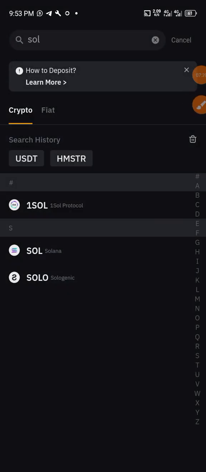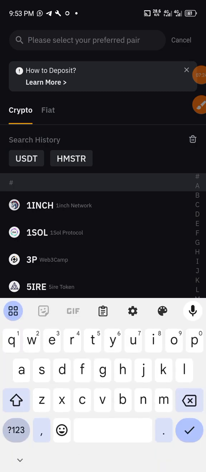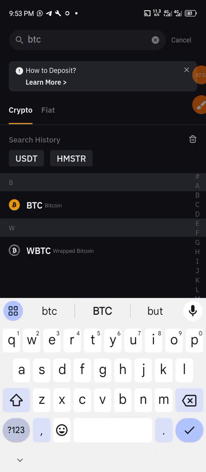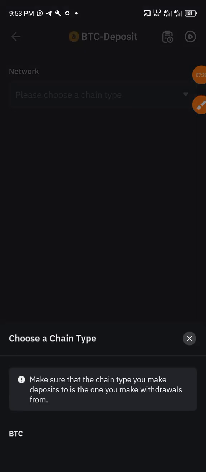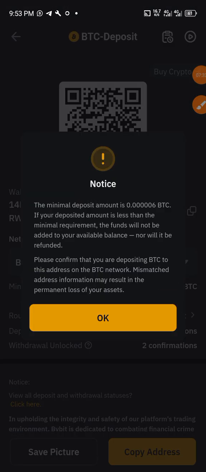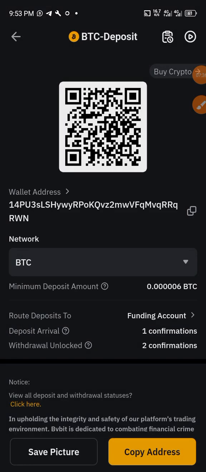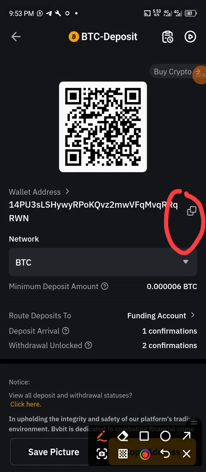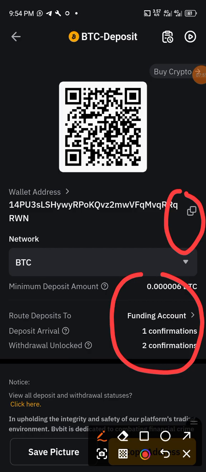So let's go back. One I want to see again is the father of all coins, which is the BTC. So clicking on the BTC, it is on the BTC network. It's a very powerful coin that does not rely on any other one. All right. So you can see, always have your look. Click on here to copy. This one does not have a memo. You don't need to copy a memo for this. Or click on here to also copy. All right. So that is it.